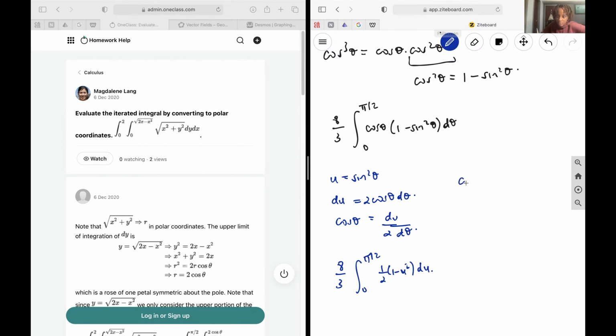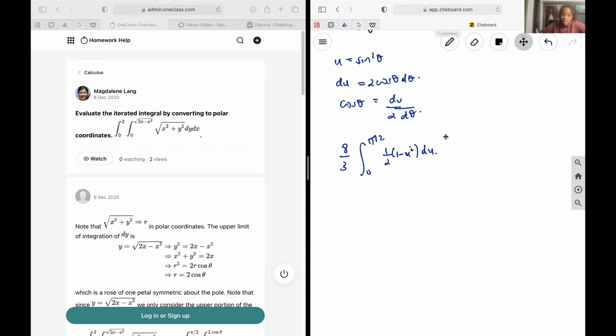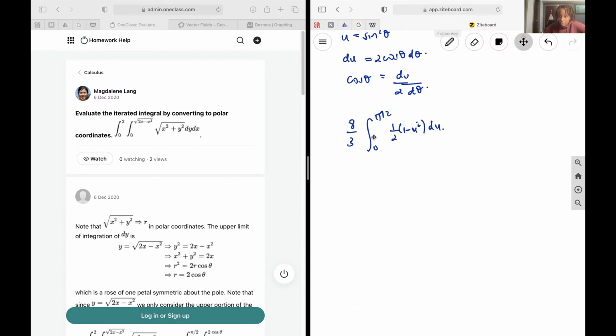Because I would be integrating cos theta, 1 minus u, and then I just substitute d theta is du over 2 cos theta. So du over 2 cos theta, these two cancel, leaving 1 over 2, and that. And so that's how I got to that point. And so that is what that will leave me in. And then now that it's a lot simpler, I can just pull out the 1 over 2.